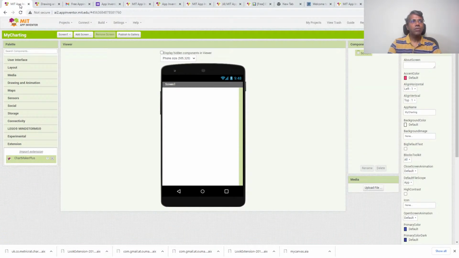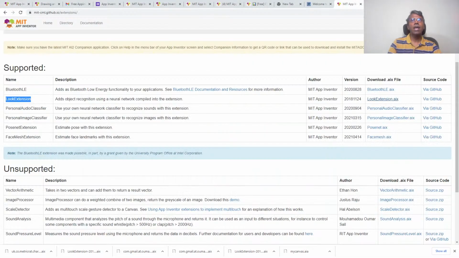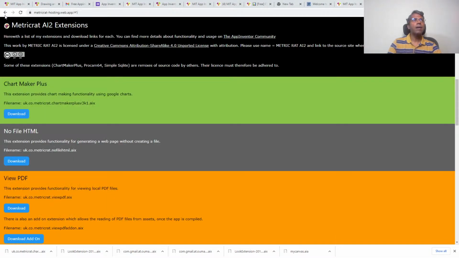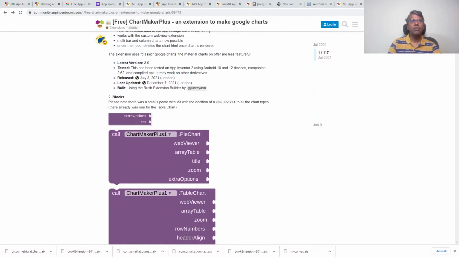So I'm going to go back here. I've added the link, and now you need to do import extension. I have already done the import extension, and you can import this particular extension. Once you have done that, you need to see what we can do with it. Sometimes you will need to see the help. How do I know how to use it? You need to look at the help with the extension, where they have given some examples.